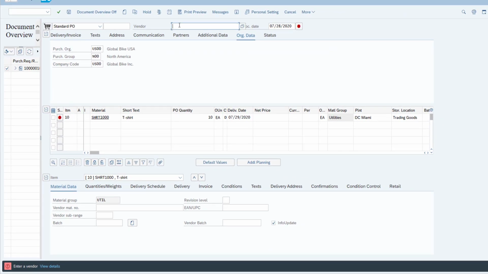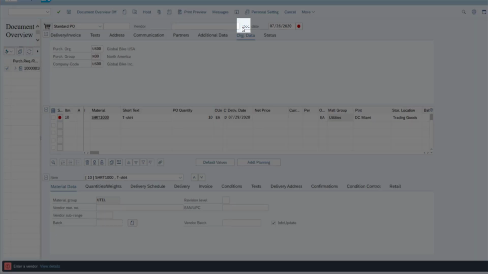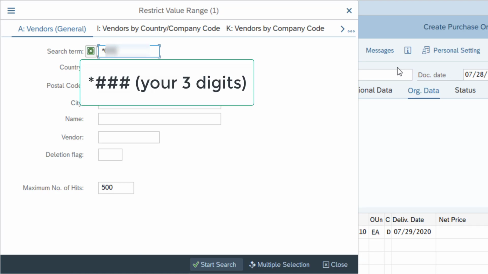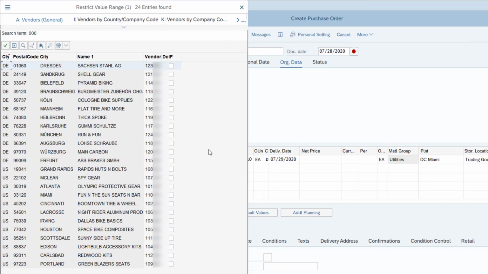I have another error, which is that I have not indicated what vendor I'm going to be buying from. And so, of course, I have to choose a vendor. In this case, I'm going to search for my vendors. My search term is just going to be a wildcard for my vendors. And I am delivering to the Miami plant, so I'm going to find a provider of goods on the East Coast.